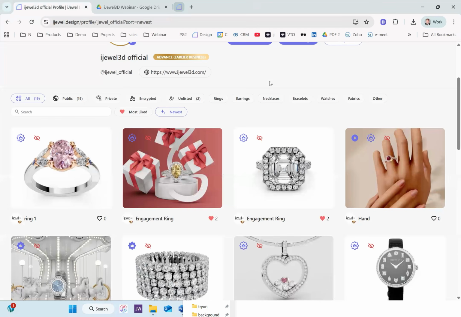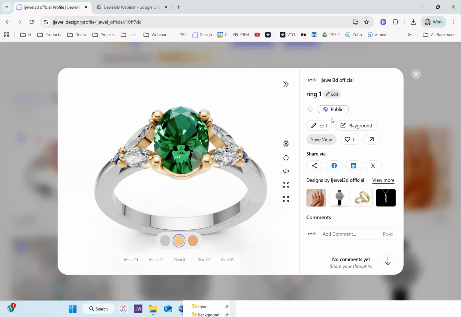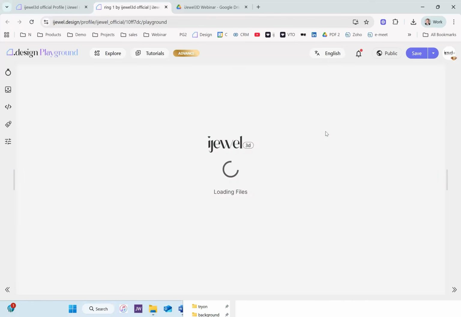So, and what if you have multiple rings that you like your settings? What can we do? Or you want to edit? I would like to show you here the possibility. When you click on it, you have edit. So what we were seeing before is, let us say, a light version of how to edit and assign materials. But we have also here playground. What is the advantage of playground?